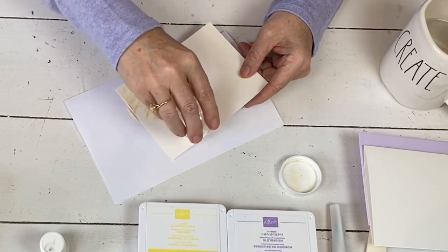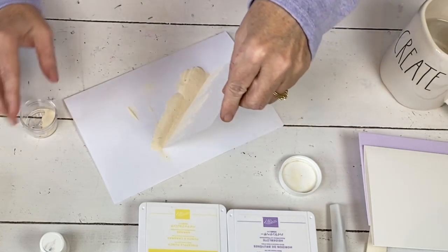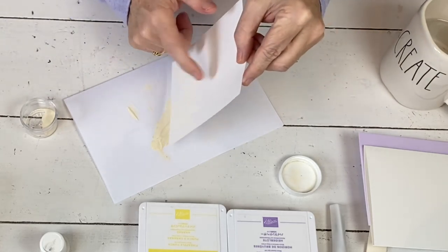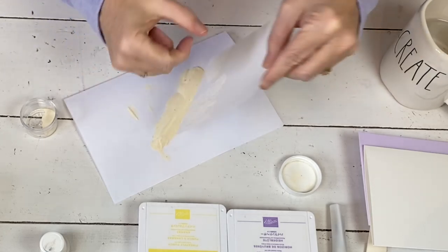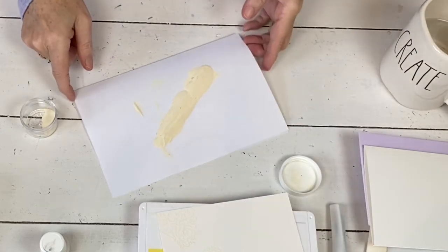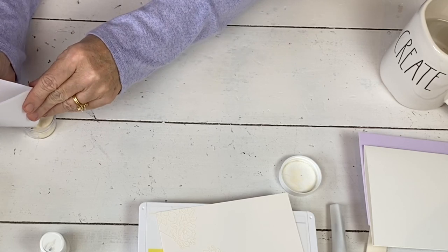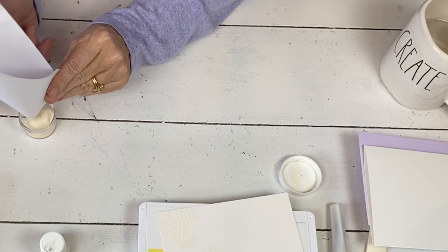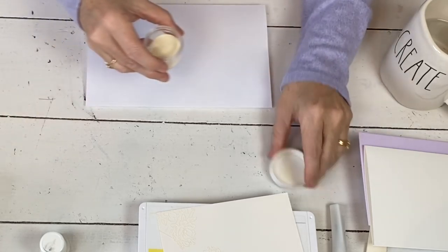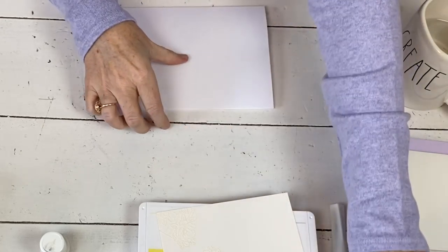This is white powder. I know you probably can't see because I can barely see, but it just needs to stick where there's the white crafting ink. You can see I got the one flower, which is what I needed, and then the cake. Now we're going to heat this with the embossing gun and pour all this back in. You can also stand to buy some new white powder because mine is so old it now has other colors of powder in it — mostly from when I use my tray. I've had this for a long time. Unless you spill embossing powders, it's really kind of hard to use them up.